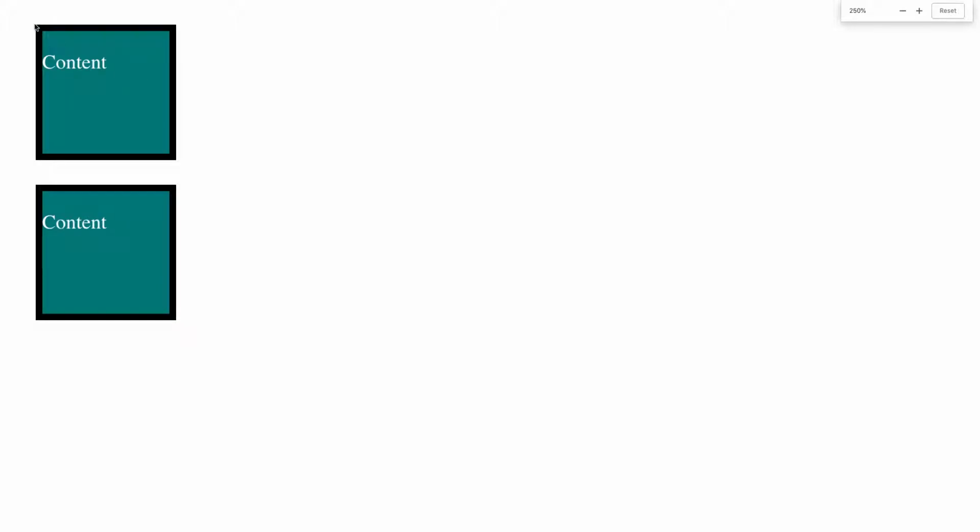But you can probably see content is hitting the left side. So we know that it doesn't have padding there, but does anyone know why it's not hitting the top of the box? Maybe it does have padding. It does have padding on the top.